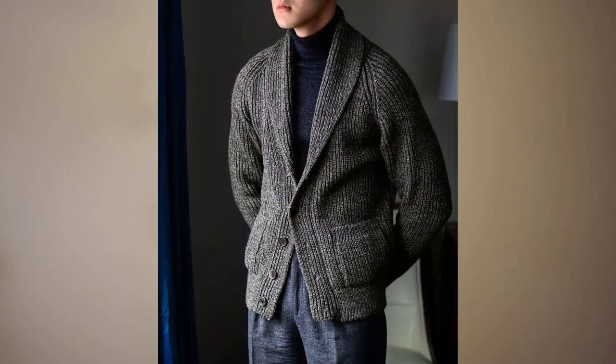Based on what I've been seeing on social media, particularly from the Xanification and Zane Lim, I've noticed that the shawl collar cardigan in particular has gotten a lot of positive press, and it's been styled in a way that I can get on board with. So I thought I'd give them a try, and I bought this one from Spear and McKay.